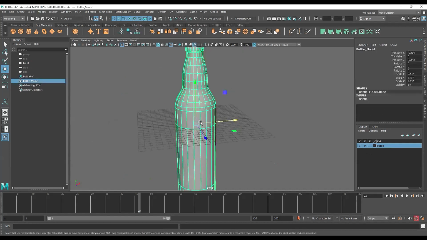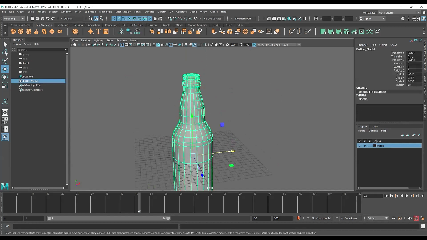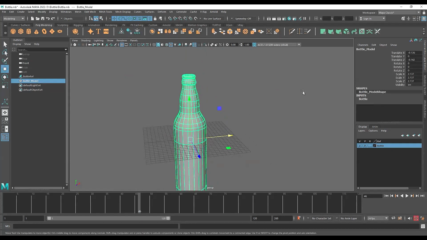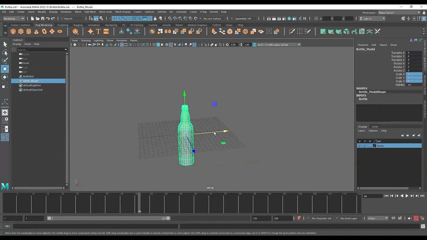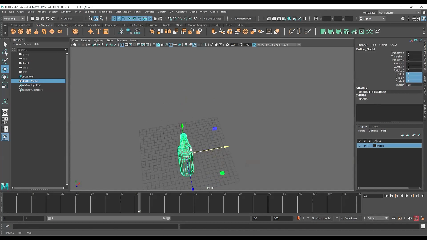Now the second thing which is important is you see all of these values because we started with a cylinder, we scaled it, we moved it a little bit in translate X and Z. So we have all of these values, right? Now, if I go over here and type 0 on it and type 1 over here, you will see the actual scale will change and actual placement will also change. It will make it go back to the origin.